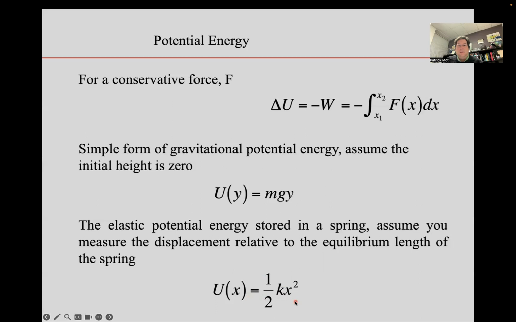Then another thing I want to mention before moving on from this slide: there's only one coordinate in the elastic potential energy for a spring because we have agreed to measure the elastic potential energy stored in the spring relative to a starting point that was the equilibrium length of the spring. So it's not storing any energy at that point. But if I compress it or stretch it from that point by an amount x, then it will be storing some energy. And it doesn't matter whether it's compression or stretching. If I compress an ideal spring by a centimeter or I stretch an ideal spring by a centimeter relative to its equilibrium length, you're storing the same amount of energy in it.